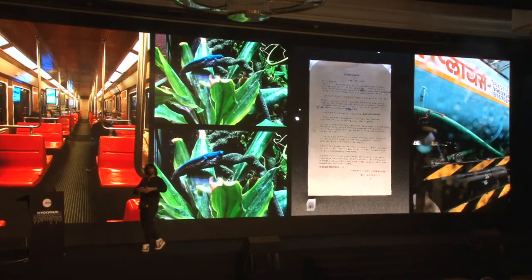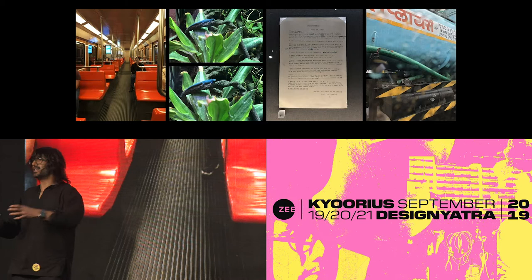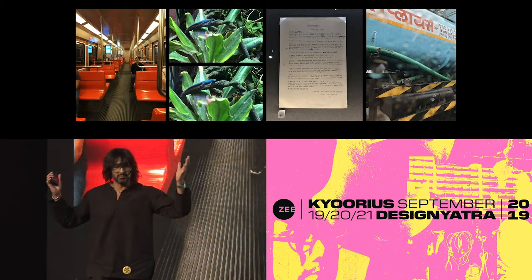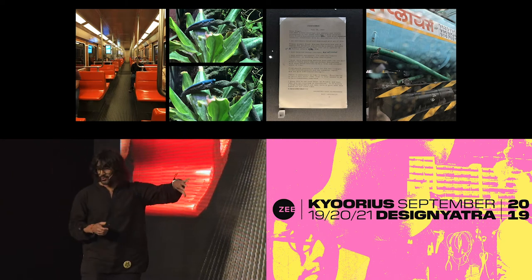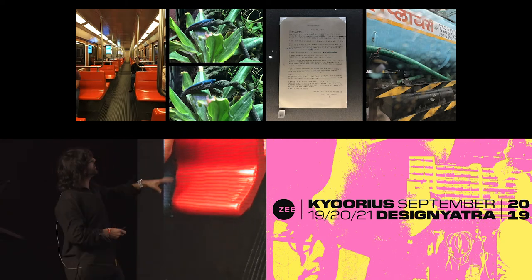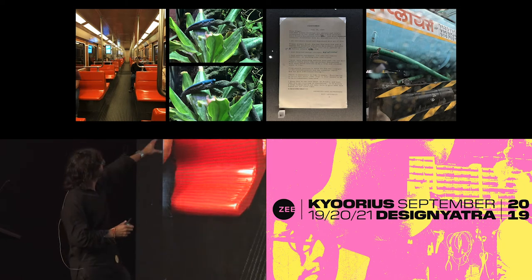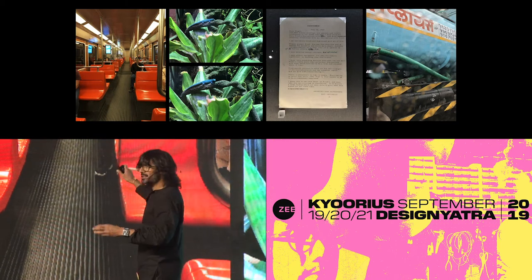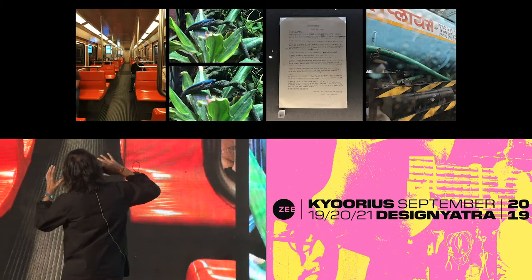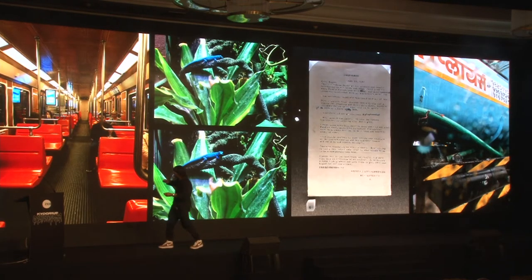All of us as designers and creative people get asked quite frequently, what inspires you? I never know how to answer this question because inspiration comes from everywhere. So I looked at my most recent Instagram posts and picked a couple at random. This is the metro in Helsinki. I love orange, and I love the fact that there are not many colors going on in this image — I just love all the orange.